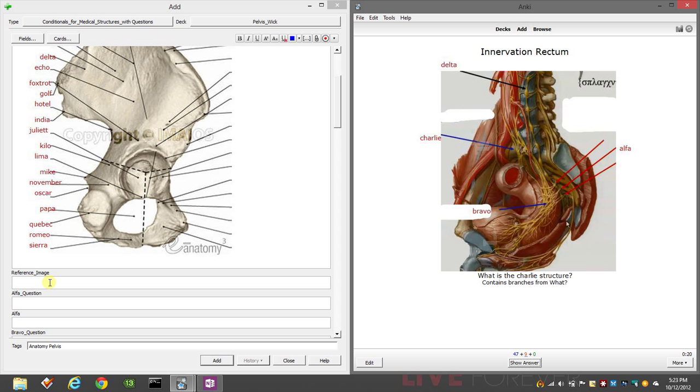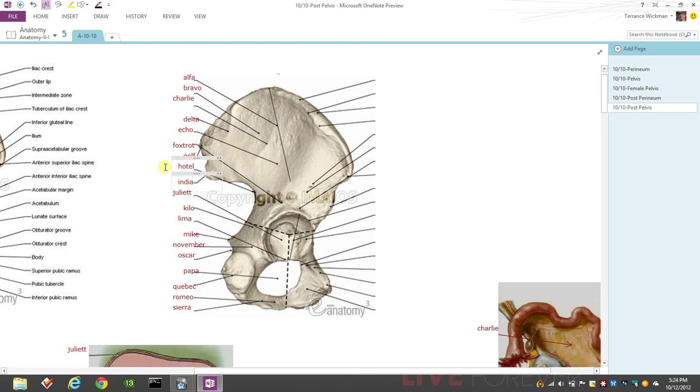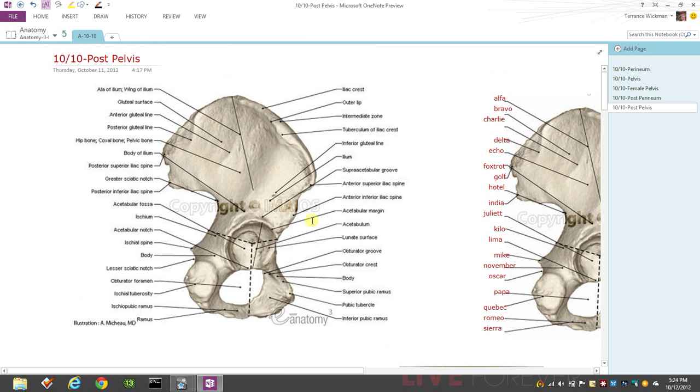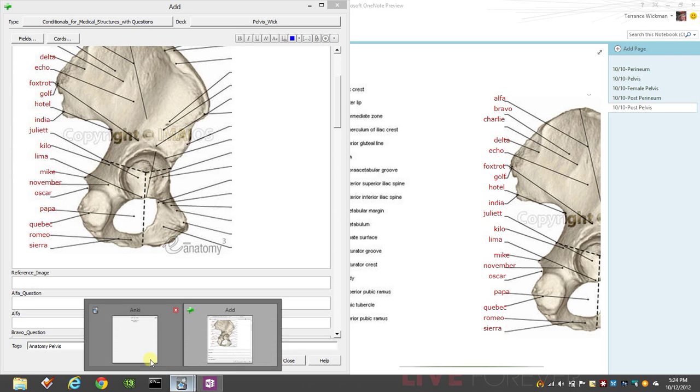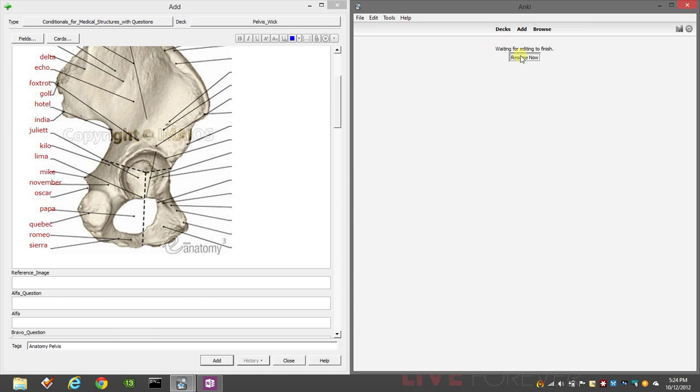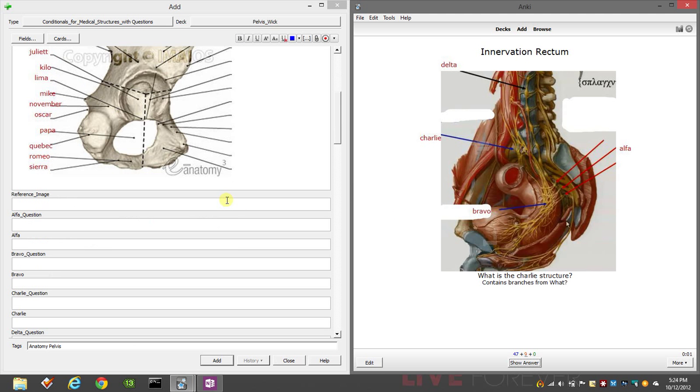Okay, also, this reference image. This is where you can place an image like this guy right here. So that when you're studying, say you're curious about one of these letters over here, you're curious about K, and you don't want to go searching for it. Well, you can look at this reference image, which only shows up on the back of a card once you flip it over, so you don't have to continue to look them up.